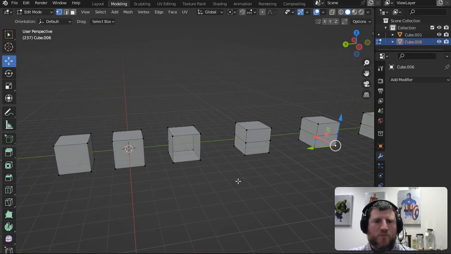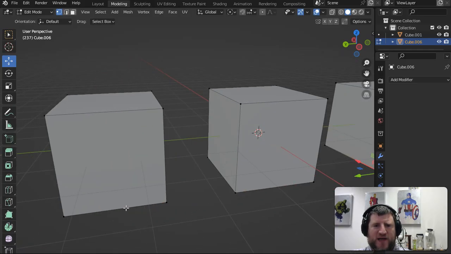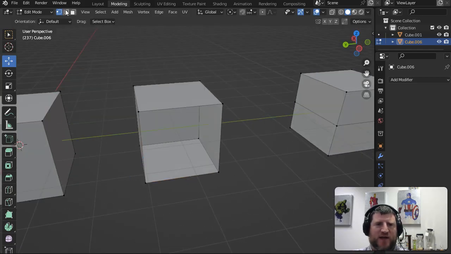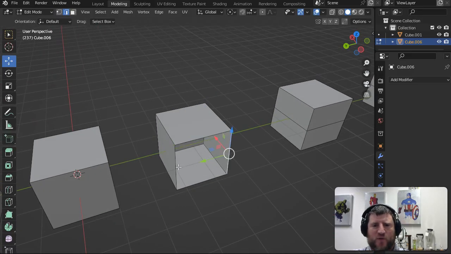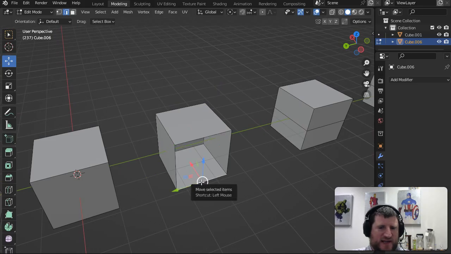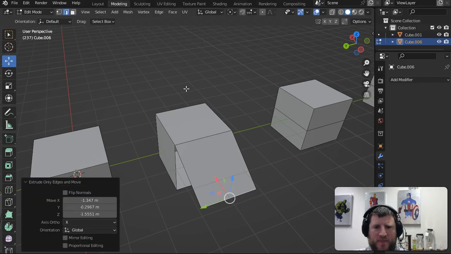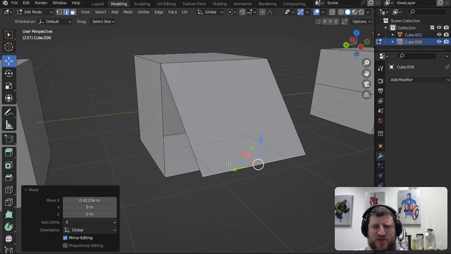The last one I want to show you, this is what's going to happen when all else fails. When your bridge loops doesn't work, when your fill hole doesn't work, you have to come in and just kind of fill the hole manually. So what I do in this situation is I figure out which edge I like the best. In this case, all the edges are the same, but regardless, I figure out which edge I like the best, and I extrude the edge. And you can just move it to wherever you want, right? It doesn't really matter where it goes. Just move it to wherever you want.